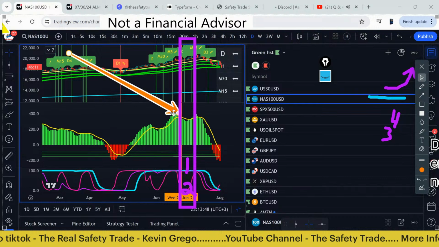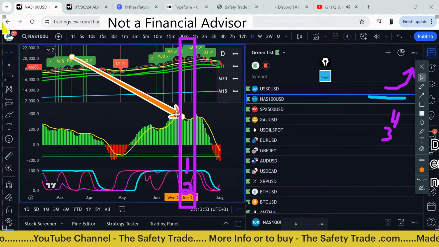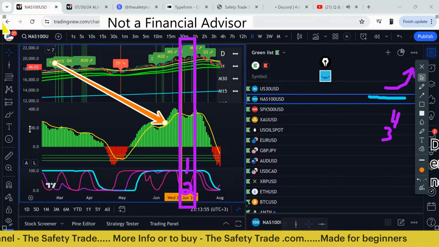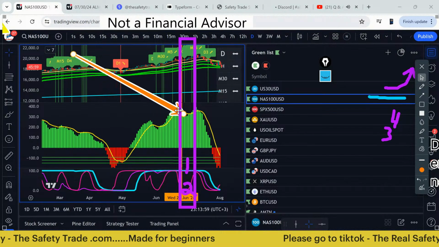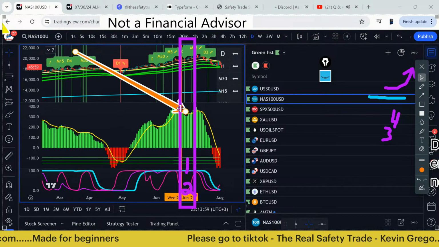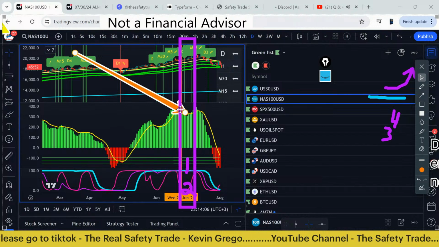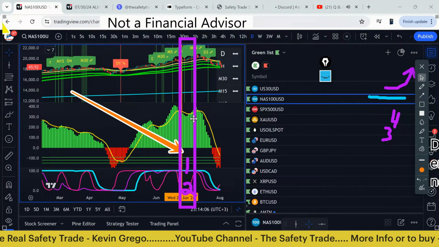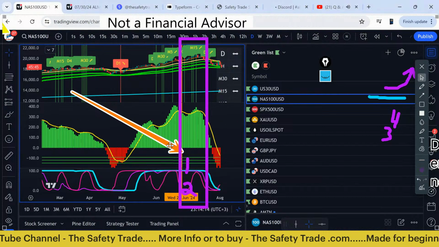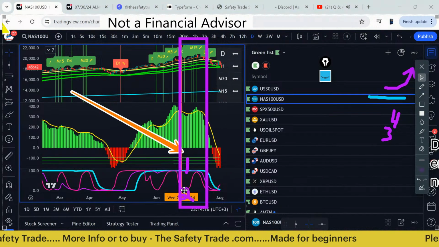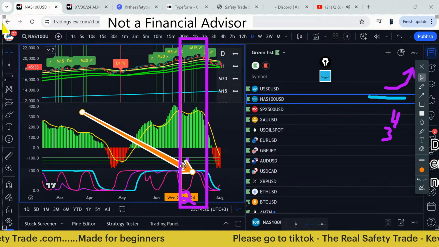Well, this fill in the gap right here lets us know I can exit this trade one of two ways. It's going to be called back here, so I can exit it once the green histogram bar hits the buy line. I don't really like exiting there, but if I opened up 2, I would definitely close 1 down there. Or, and a better way to close the trade down would be this: you take this trade right here till this pink line goes up to the blue line and you get out.